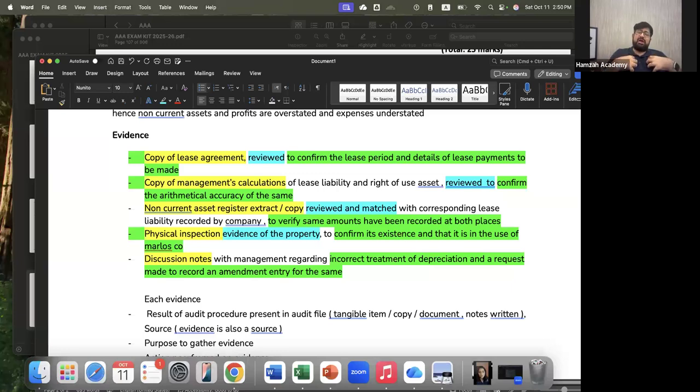I have seen so many students. Every second attempt, I find 2-3 students come to me, Mr. Hamzah, we have solved only an 80 marks paper. I say, okay, 80% of the paper you solved, we missed 1 or 2 parts. What about those parts you solved well? Have you solved them as per the techniques I told? They say, Mr. Hamzah, sorry, we are not sure. I say, you must be sure about that.